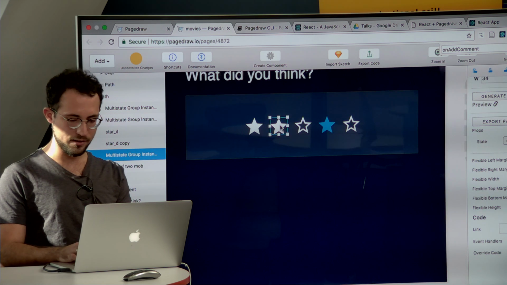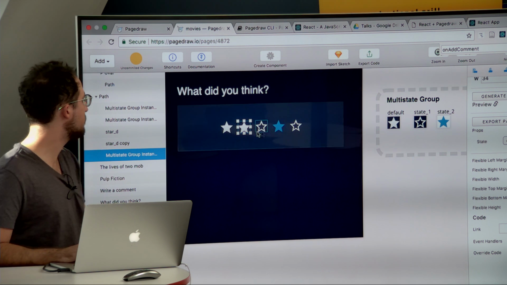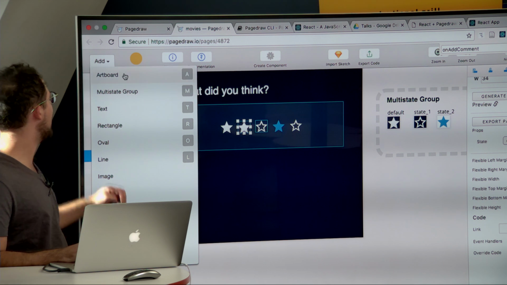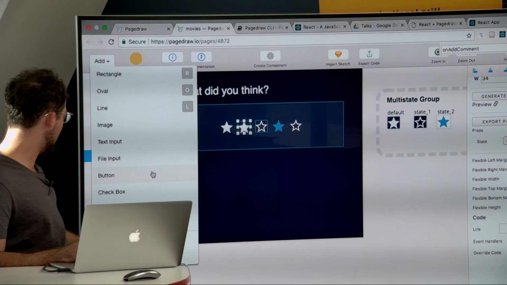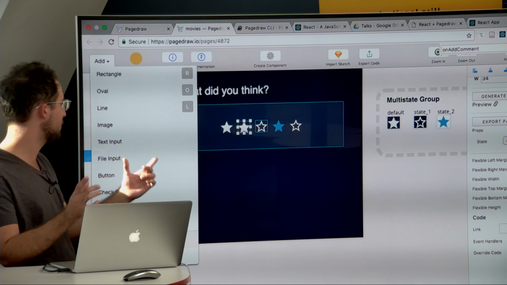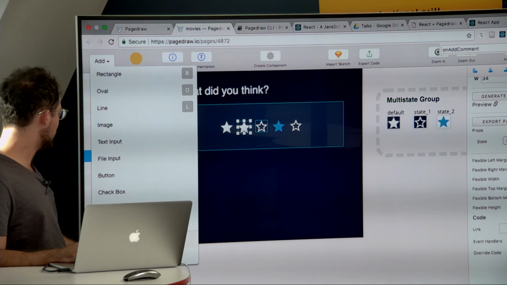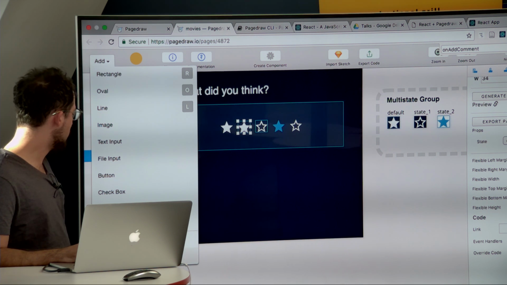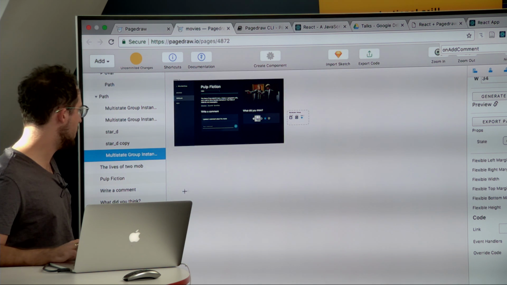And now these three things are all instances of this component. And if you want to create instances of this component, you just click add. And here, you can add all artboards, text, rectangles, all of these primitives in Pagedraw. But you can also add your own primitives, which were defined by you. So desktop HD is, again, one component that you define, because every time you create an artboard, you're defining a component. And multi-state group is another such instance that you can create. So let's actually create desktop HD to see what that looks like. This one's going to be big, so I'm going to put it here.